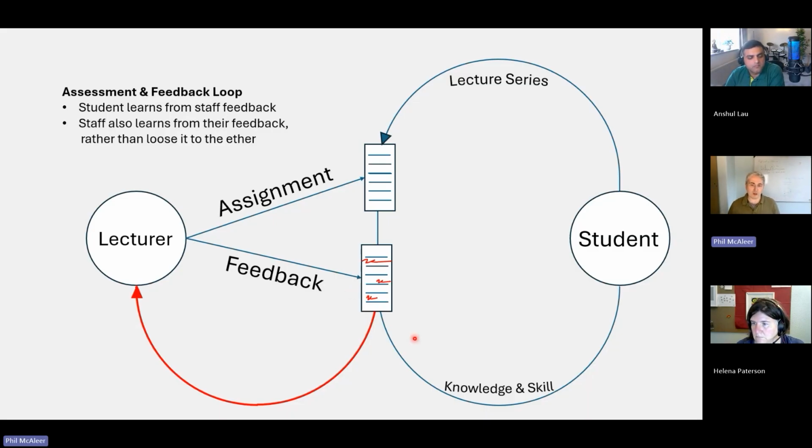If, however, you store it in a data table and use it to reflect, to create generic feedback, either before you release all the feedback, and then maybe again at the start of the next year and next semester to think about what were the common issues, now you as a lecturer are using your own feedback to improve your own practice and your own teaching.